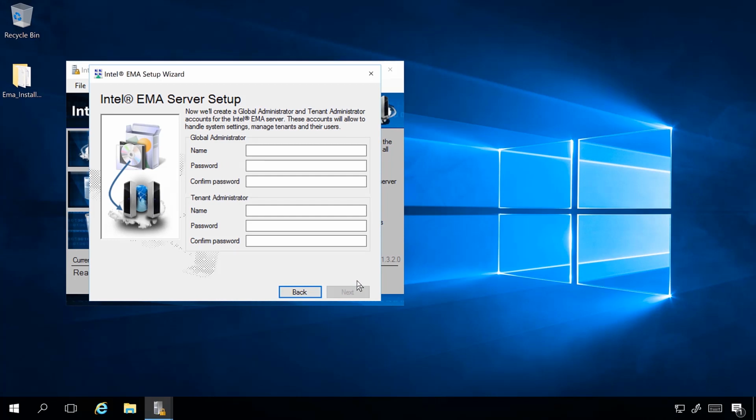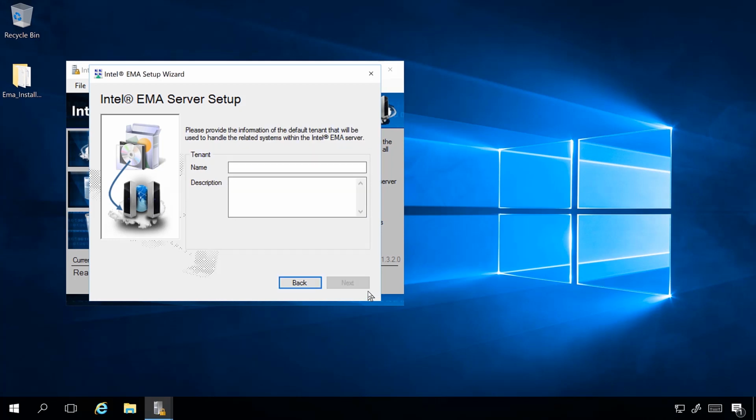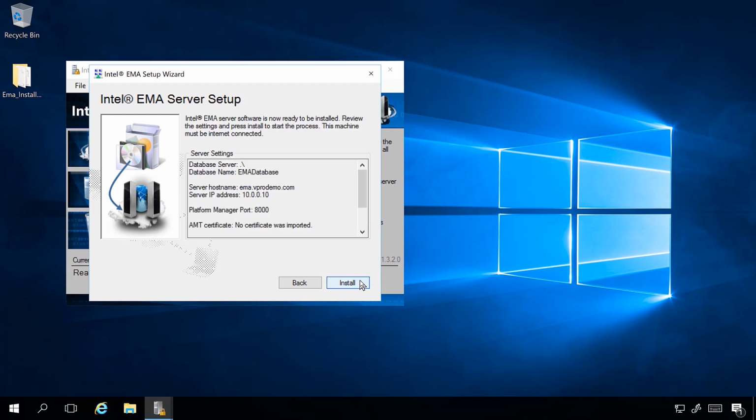And now, because we've chosen standard users, we have to create our first global administrator who can go through and create tenants and users for those tenants, and then also create our first tenant here with the tenant administrator account. All right, now that I've typed my account names and passwords in, we can continue. Hit Next. We'll be prompted to create our first tenant. And you have to fill in the name and a description. Now that we have that done, we'll hit Next. And we'll review all the settings and be able to begin the installation. So you'll see within the server settings dialog here everything that we've chosen, all the configurations. And if everything looks good to you, you can go ahead and hit Next and begin the installation process.